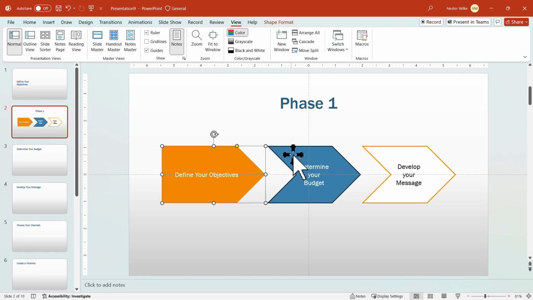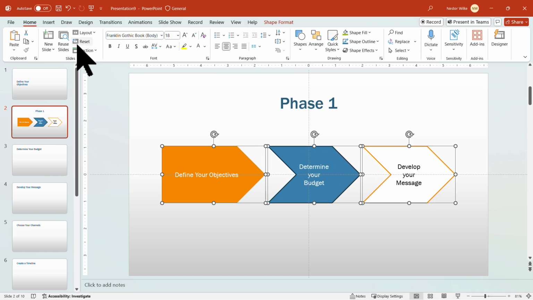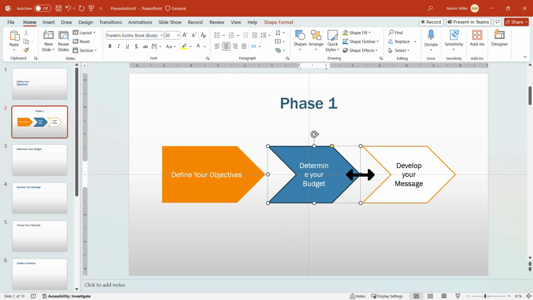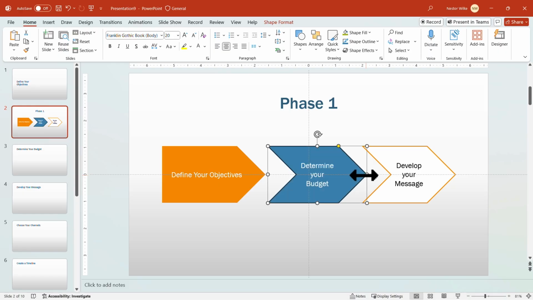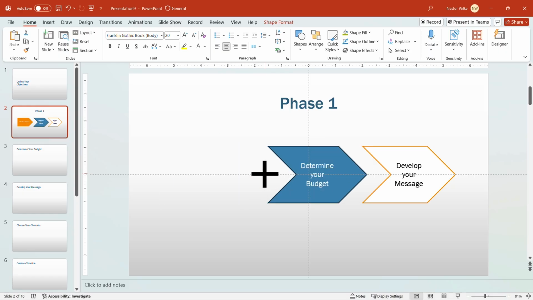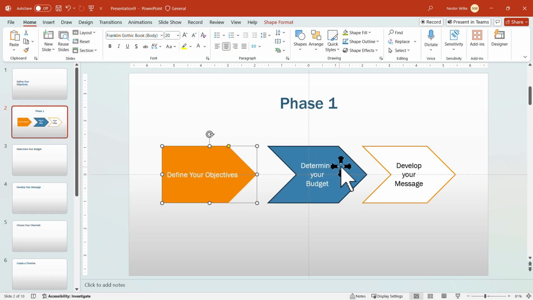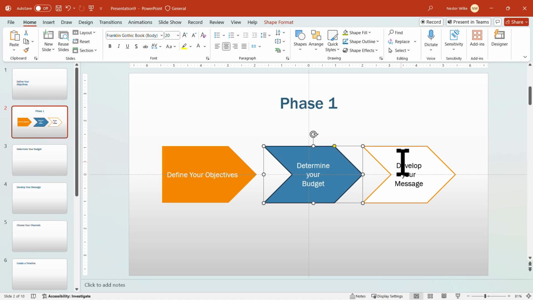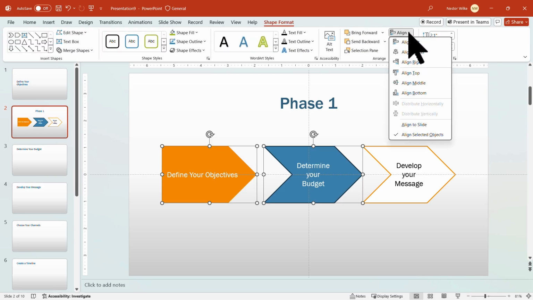I do want to increase the font size, so I'll go ahead and group all of these together here. And let's see, the font size is 18. I prefer it to be at least 20. So I'll just make it 20 here. And let's see. It's hard to see this one, so I'm going to go ahead and make this one a little wider. And this one doesn't need to be that big. Right. And then once again, I can go ahead and do the same thing I did before. Just distribute them horizontally.